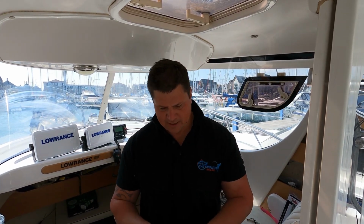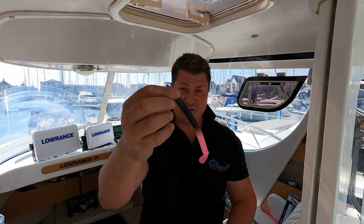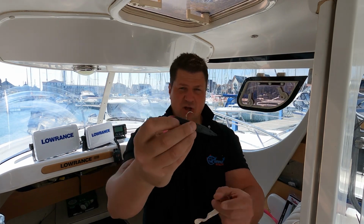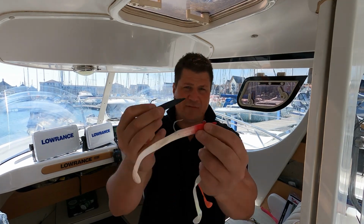So, right, coming on to the Redgills. These are probably the first lures I ever used when I started learning to boat fish through some friends of mine. And these are the ones that we use, and I think it's probably for that reason that I've stuck with them. Slightly longer, thinner. They're about the same as the super fins on the Sidewinders. Very similar design. The hook though is about halfway down, so it's a bit further back, but again, they're really good hooks. And they all come in a variety of different colours.